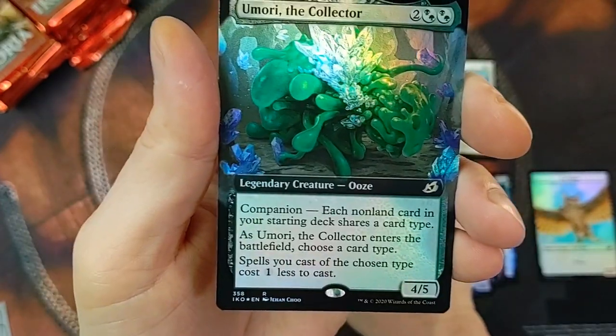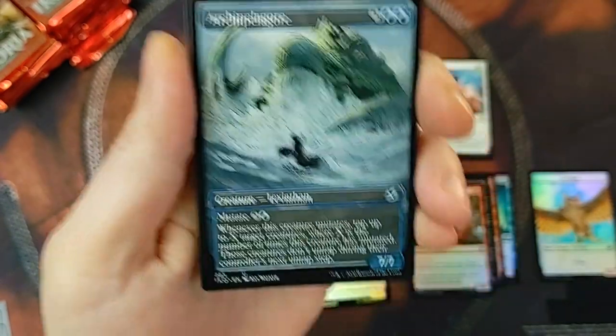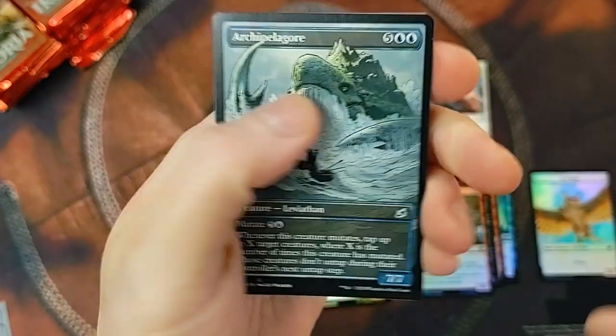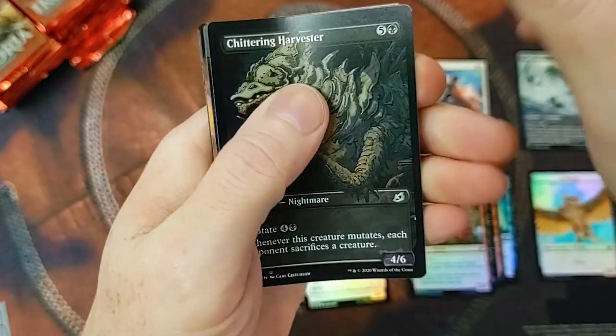I'm going to go like this, there we go. That is really good. That looks hot, man. Arkalakogor. All right, weird. But you got it. There you have it. The Arkalakogor. All right. And a Chittering Harvester, my friend. I'm going to put all these over here.